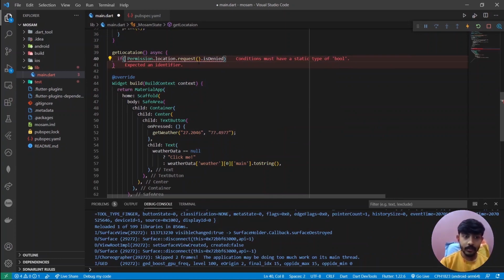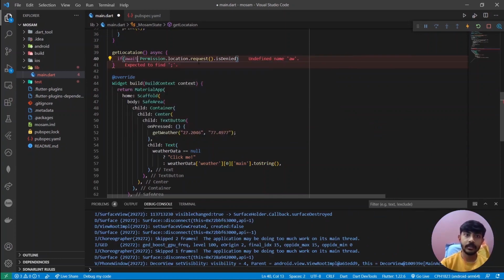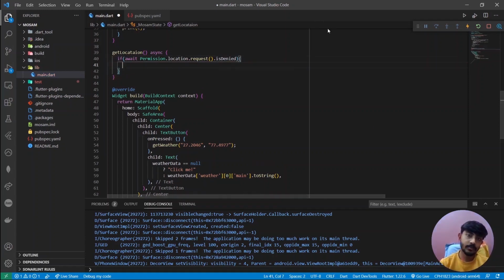But for that we need to await, as the user might think for one to two seconds. He or she might think: should I provide it or not? Is this an authentic app or not? Should I provide the data or not? So we need to await for it.